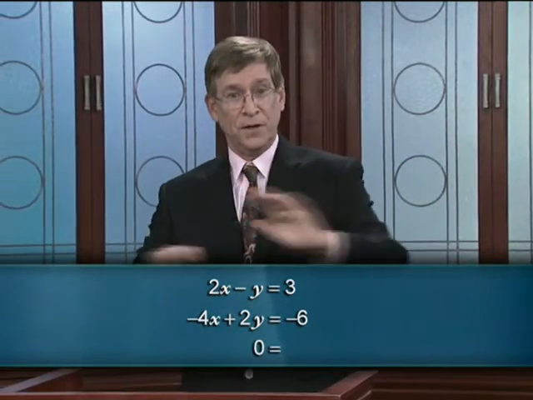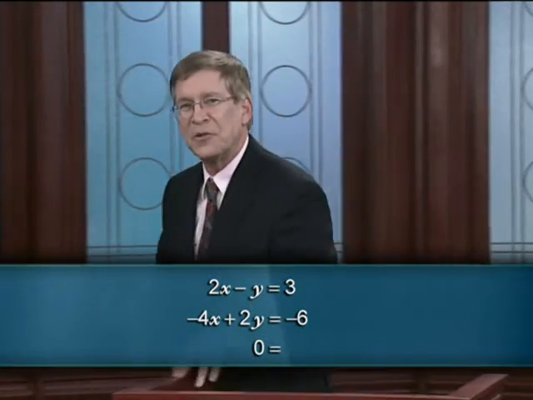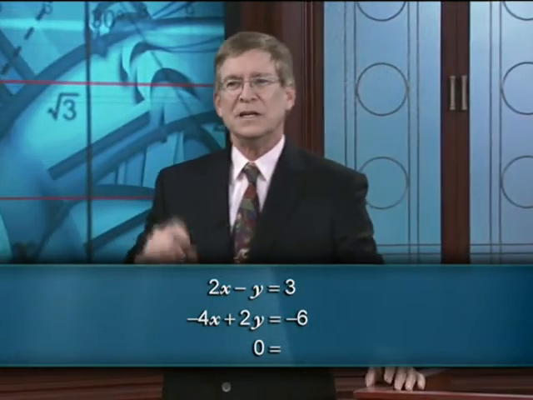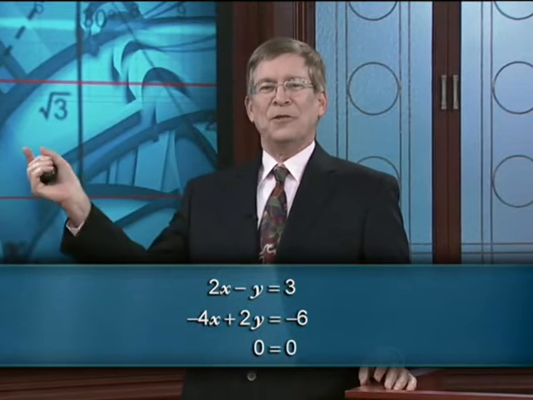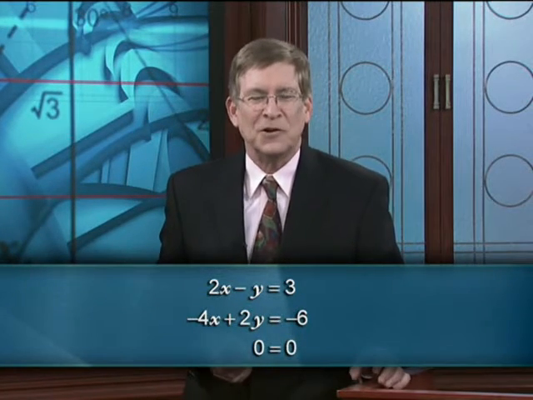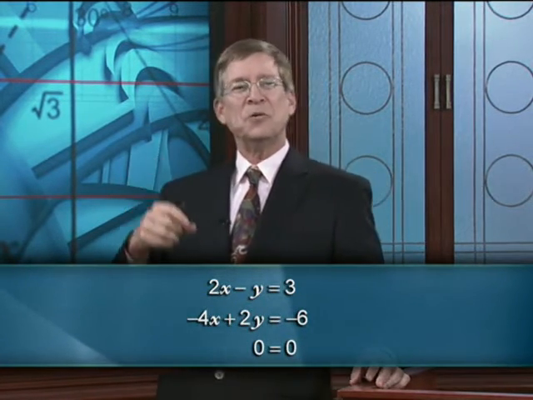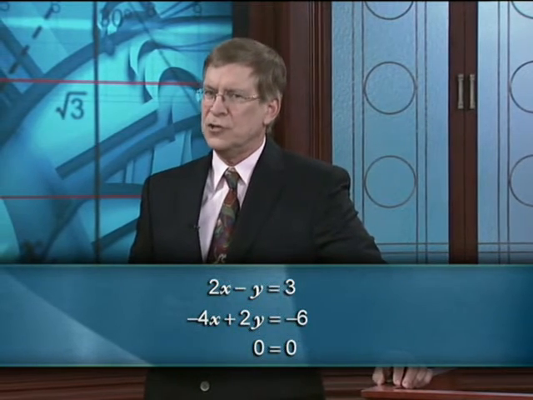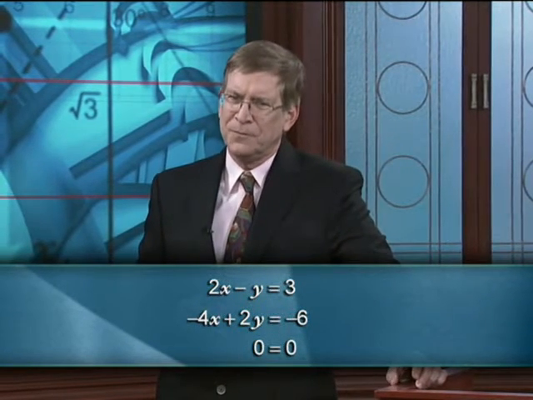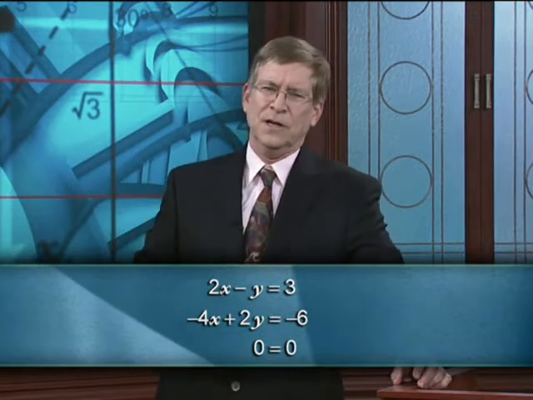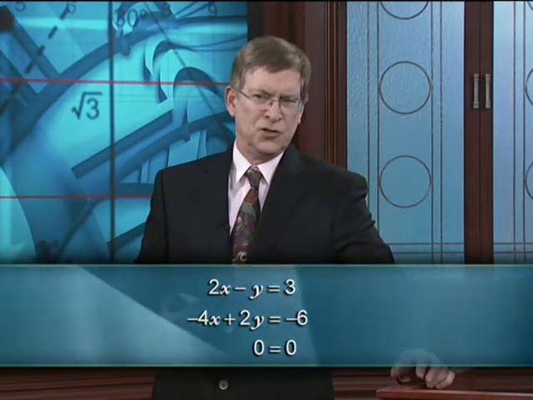Uh-oh, we've gotten rid of both x and y, but watch what happens to the right-hand side. 2 times 3 is 6 plus minus 6. The right-hand side evaporates also. And our second equation is a pretty dull equation: 0 equals 0. In fact, you can just eliminate that equation, can't you? It gives you no information. What's going on here? Does this system have solutions? Well, yeah, it actually has an infinite number of solutions.